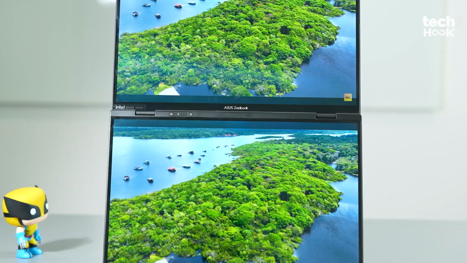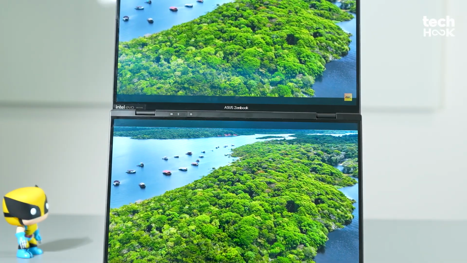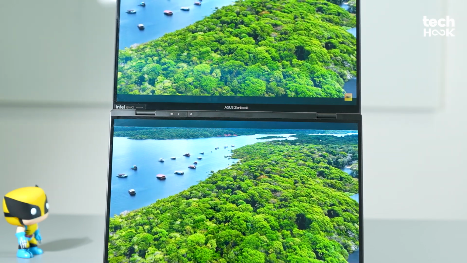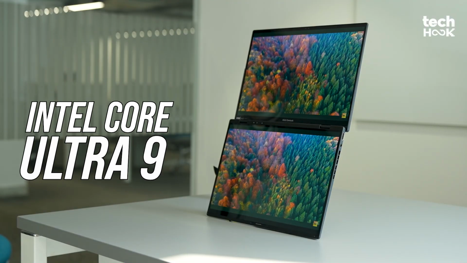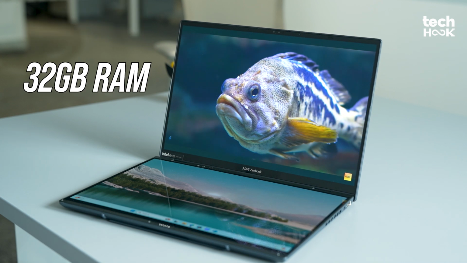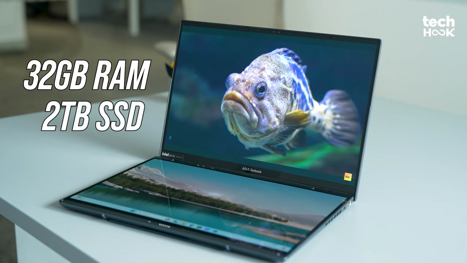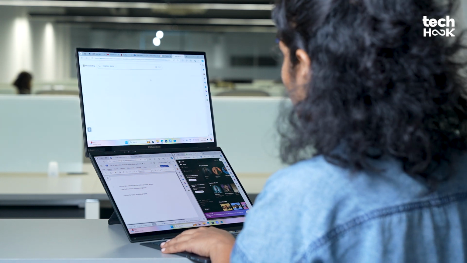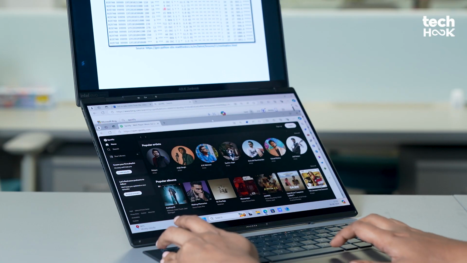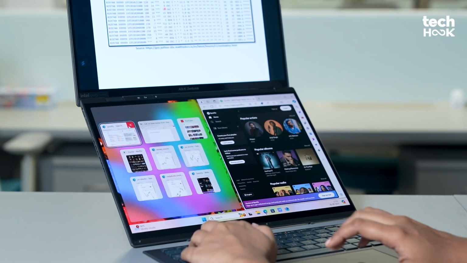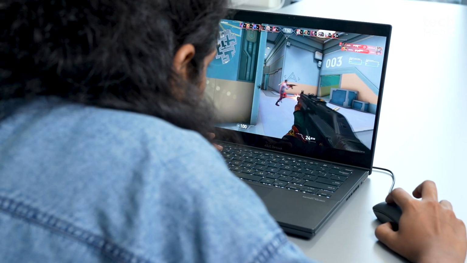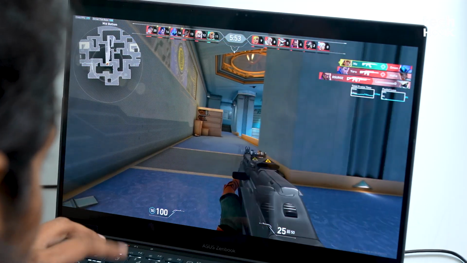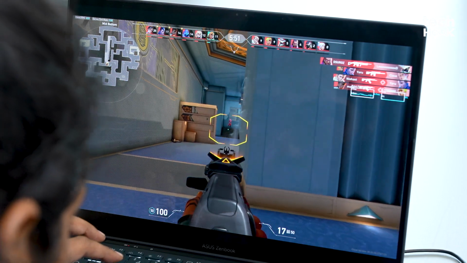Speaking of performance, this laptop doesn't mess around. I've been using the highest spec model available, equipped with an Intel Core Ultra 9 processor, a whopping 32GB of RAM, and a massive 2TB SSD. That's a ton of muscle, enough to handle just about anything I throw at it, from video editing and juggling multiple apps to working with demanding software. Now, it's got integrated graphics. So it's not your top pick for hardcore gaming, but it can still handle some demanding games at decent frame rates.